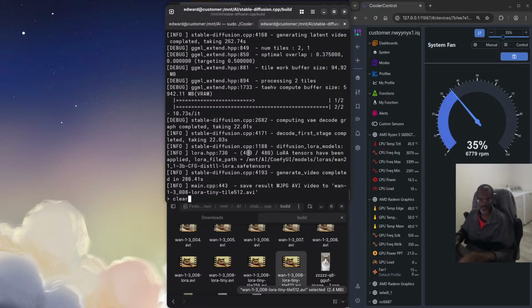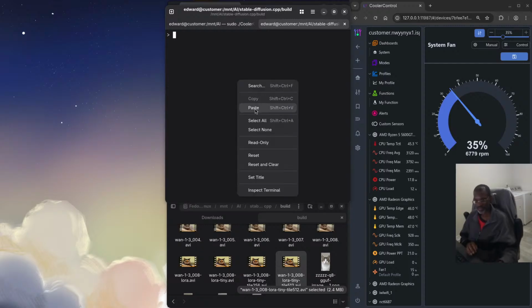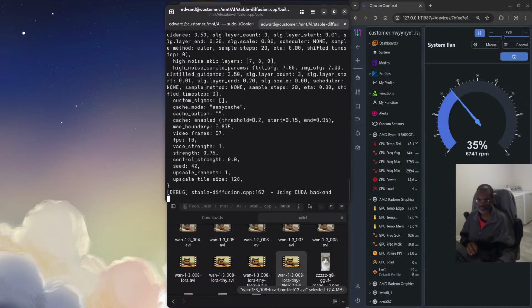So you see here 480 by 480, that was the LoRA. So I'm guessing if I maybe make this 480 by 480, that will obviously be faster. That will be a perfect square. So that's another thing you can do.